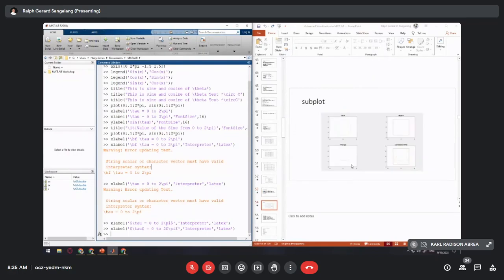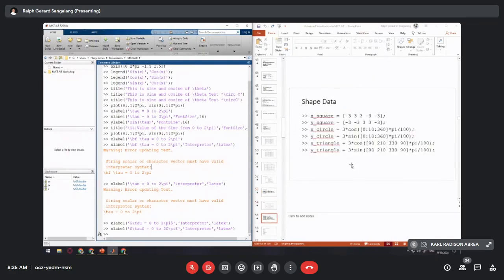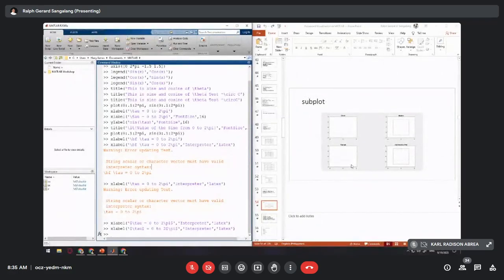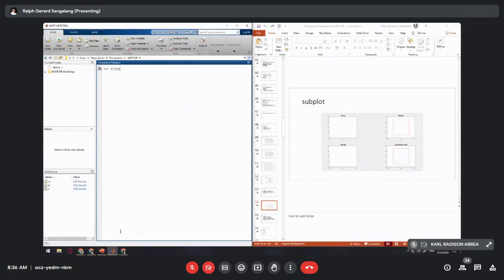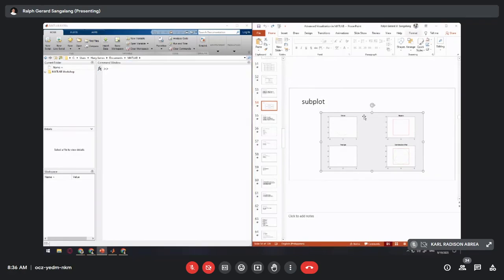Now let's talk about subplot. Here is an example of a subplot. Instead of hold on and hold off, because sometimes you don't want graphs just overlapping, right?